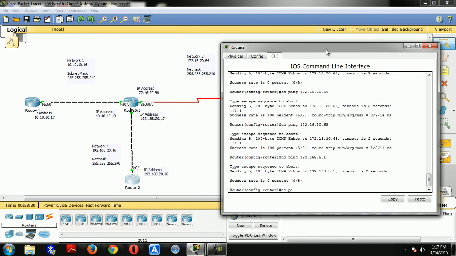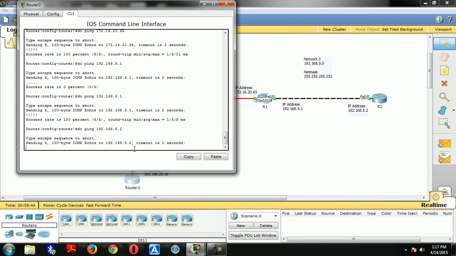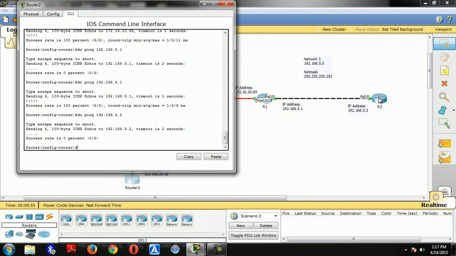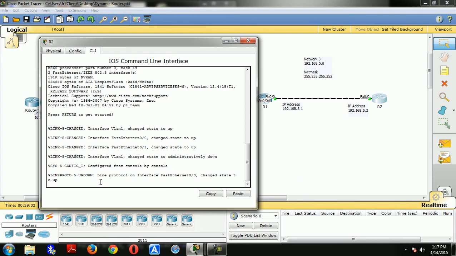Do ping, and we're going to ping this interface, 192.168.5.1, sorry, and we will get a ping. Let us try to ping 2. Oh, this is this interface here. We're going to get some errors because this router is sending a packet and this router doesn't know about this encapsulation, RIP. So it's like, dude, and it just dropped that packet. So what we have to do now is go to this router here and enable RIP.